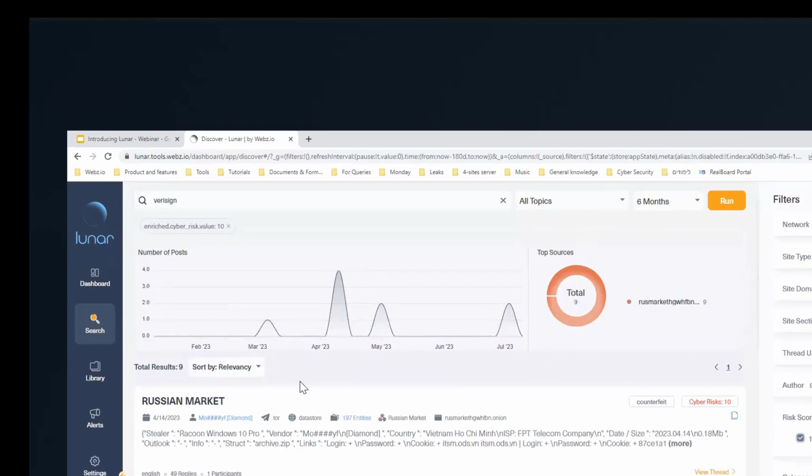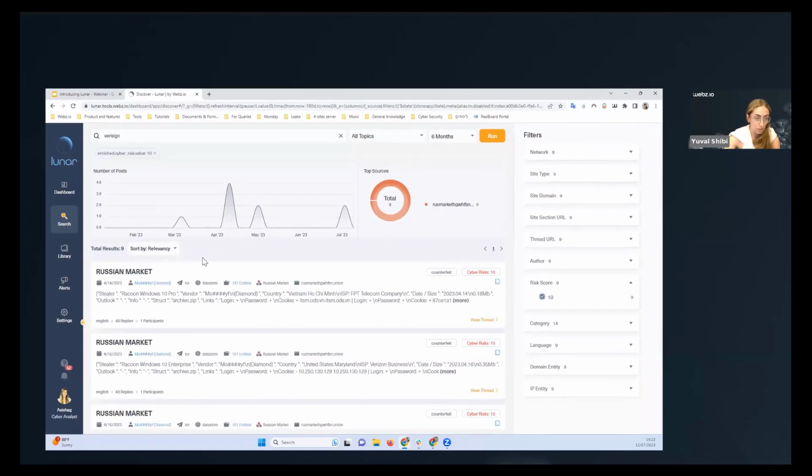Now, what we see here are several posts retrieved from Russian market, which is an auto shop that offers for sale different stolen data entities, meaning credit cards, emails, cookies, and whatnot. In this specific case, I get an indication that VeriSign's domain is offered for sale here, and that's a risk. But that doesn't show me a risk to my company or my customer First Bank. It shows me a risk is posed to VeriSign. I can't see any connection or relation to First Bank here yet, and that might mean I should go back to my original list and try searching once again with a different vendor.